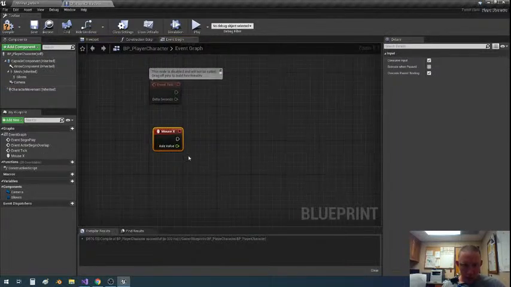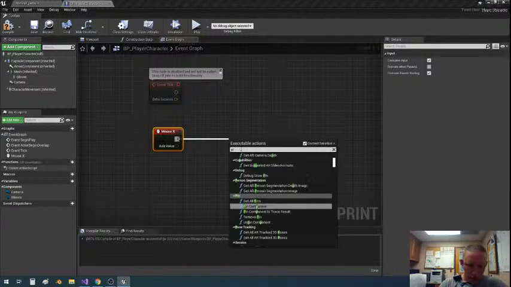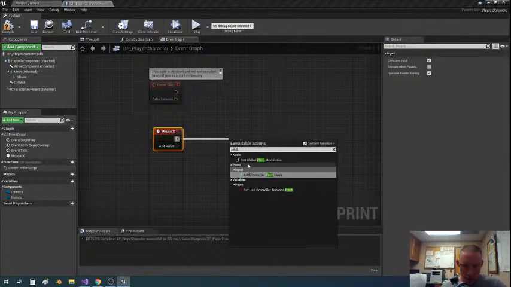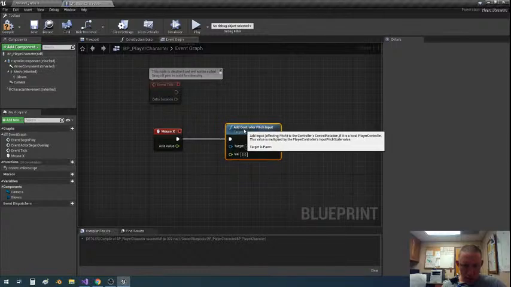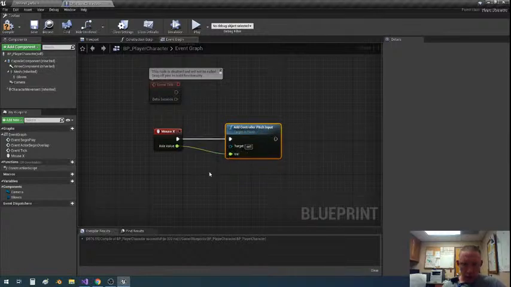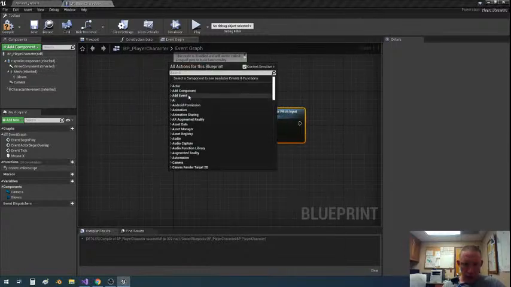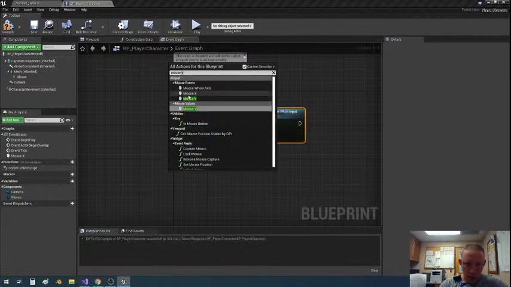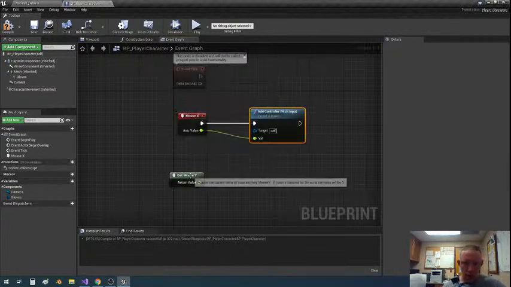Mouse X. Pitch. So we're going to cheat, guys. This is how you do it in Blueprints. And mouse Y. I know why it's not working.